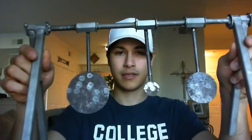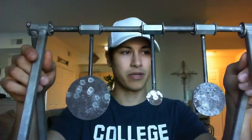Today I want to show you my Plinker. I made this in a metal shop in Dallas where I work. I work for a local artist, and so he's got welders, he's got parts, he's got tons of scraps laying around. Basically I put this little thing together with some of the scraps. And there it is, my awesome little Plinker.